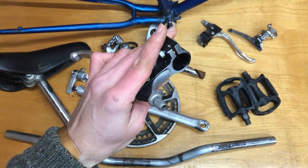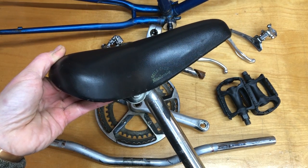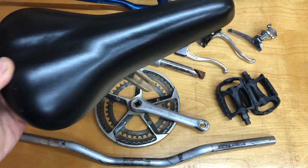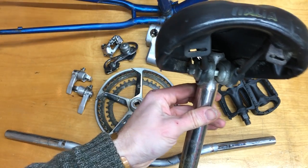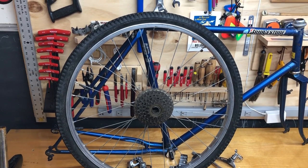Motorcycle style Shimano levers with more of that beautiful silver. And a padded leather saddle from Sellitalia. It even had some saddle bag loops. These are the original wheels.